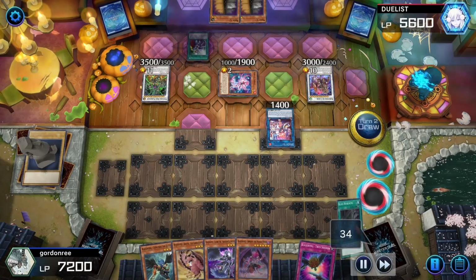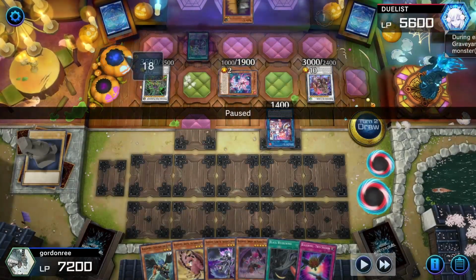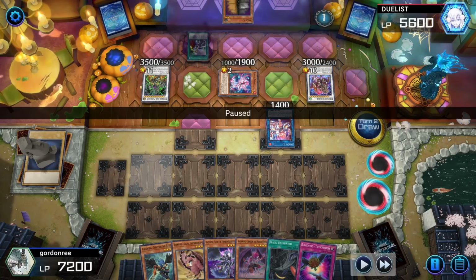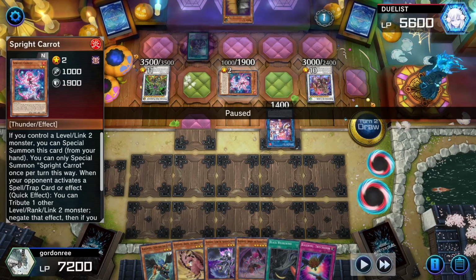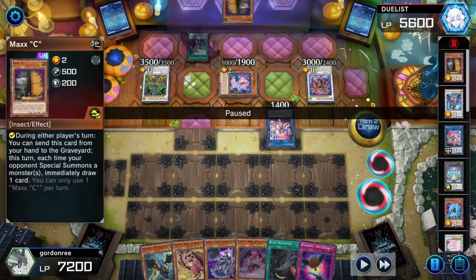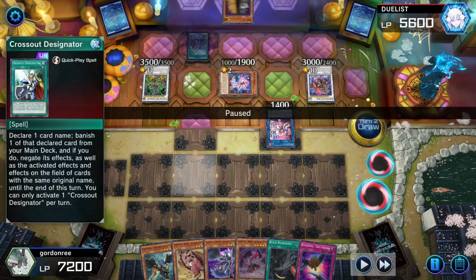So now it passes over to me, and I draw Black Whirlwind for turn, which is great, and they immediately fire with Maxi. So that's what I have to deal with. They have Maxi, and I also have to deal with the Burundi Fleur, which is non-negate, the Spell Trap negate of Carrot. They can bring back another red off of Elf to get a monster negate, and they have an unknown back row.